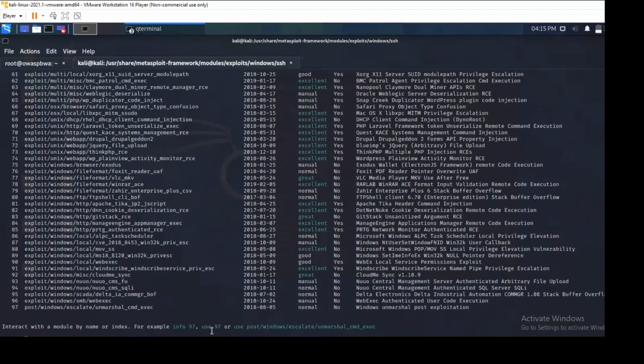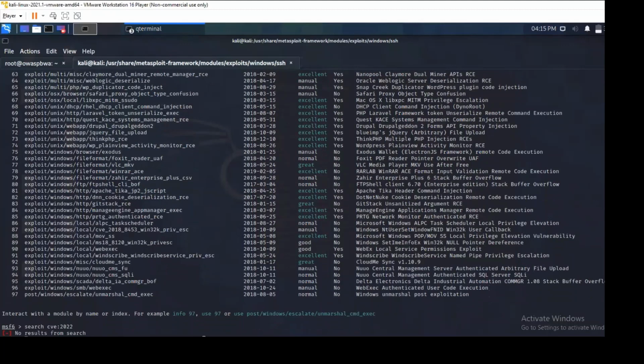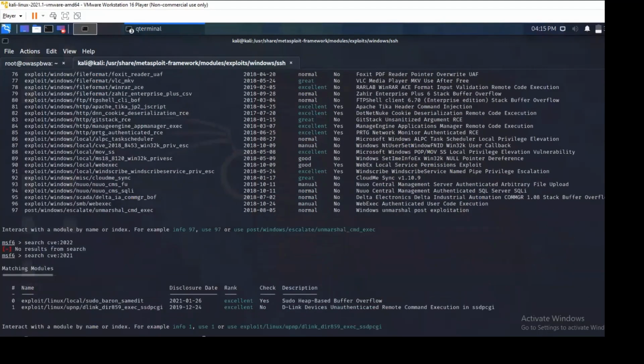And to limit to CVEs released in 2022. These are the CVEs released in 2021. You do have sudo heap-based buffer overflow.